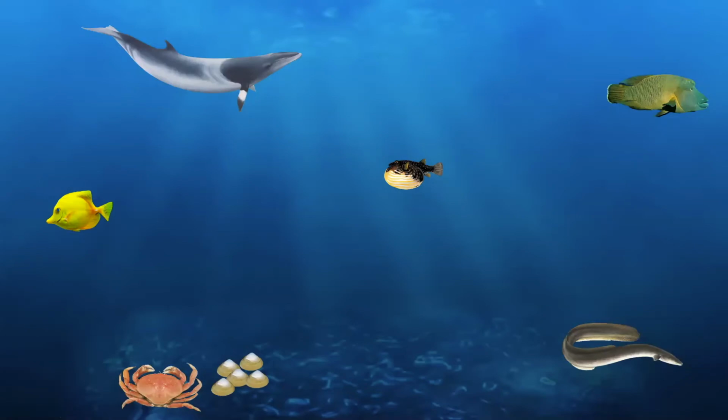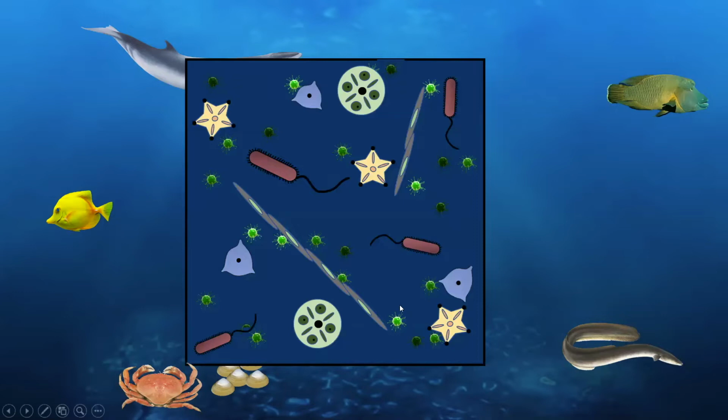So when I go out in Narragansett Bay, I'm usually down at Rome Point looking for seals or maybe fishing. So I'm thinking about larger organisms. I've always wanted to go whale watching off Massachusetts. But now we really want to focus on what we can't see in the water. We want to focus on microscopic organisms like algal cells here and here, perhaps even bacterial cells. And we know that there are viruses in the water as well.